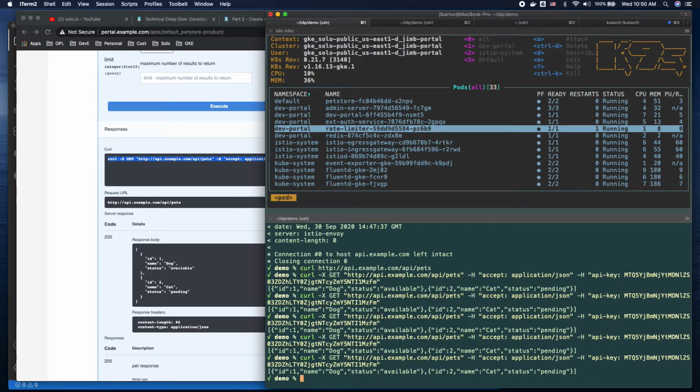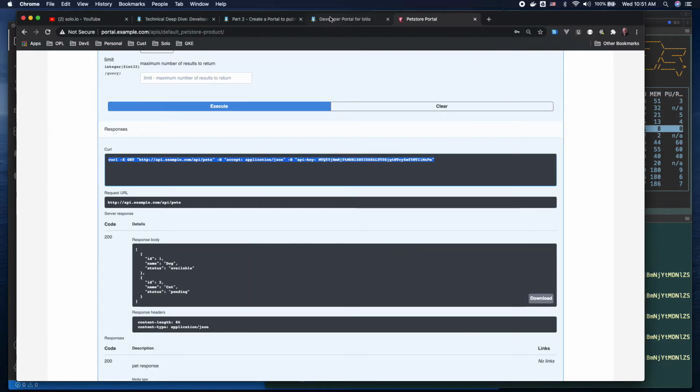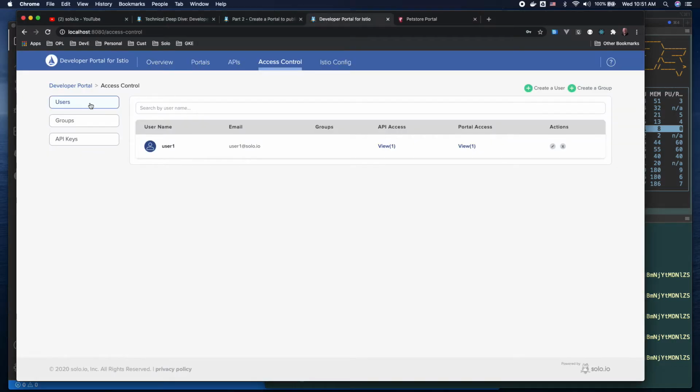Okay, so to address both of those problems, we're going to establish a new usage plan that limits the request volume to our API product, and we'll create a user with no direct privileges, and then finally we'll create a group and assign the privileges to the group and see how that works out. So let's go back to our admin UI.